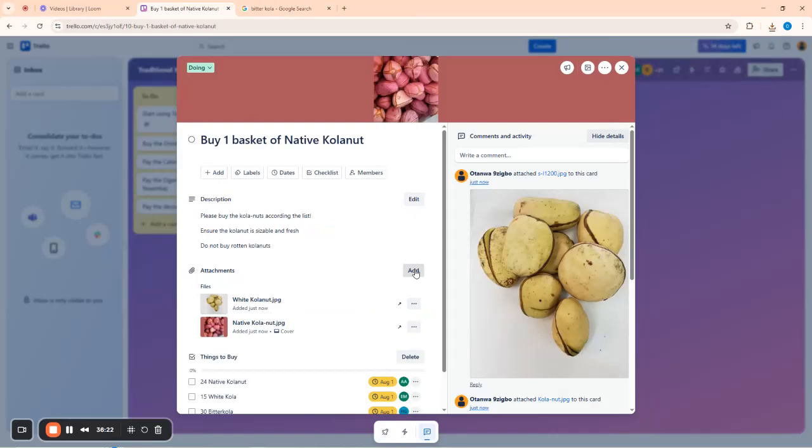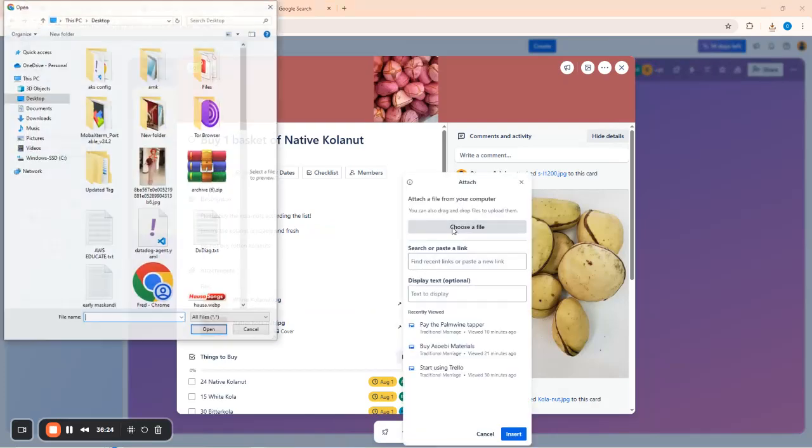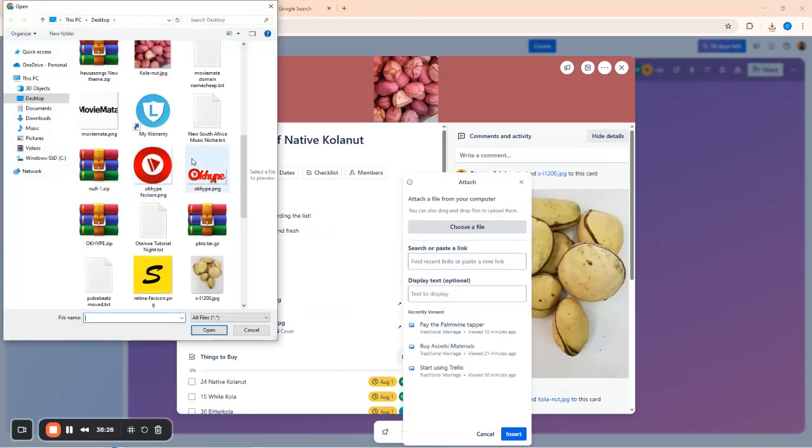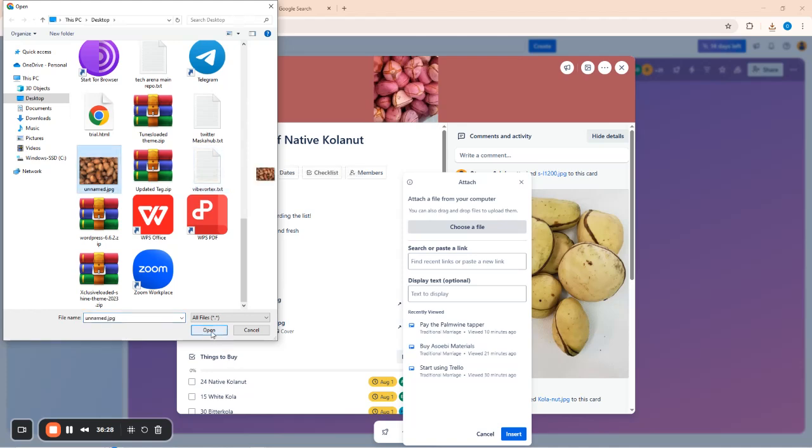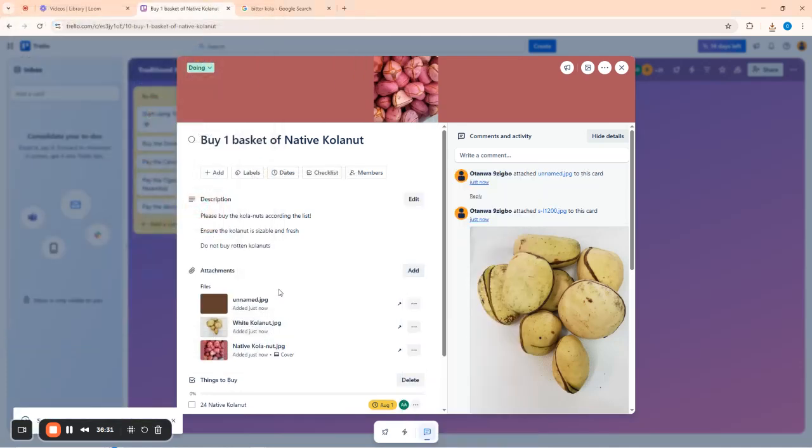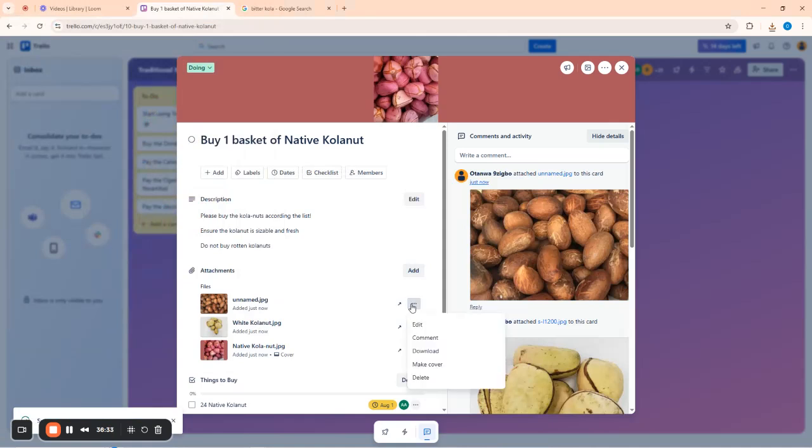You can now add one more here and call it Bitter Cola, so that they will know what they are buying. Because sometimes your friends may be coming from other parts of the country and don't really know what it is, so you need to show them what it will look like, so that you can actually help them do their task very professionally.